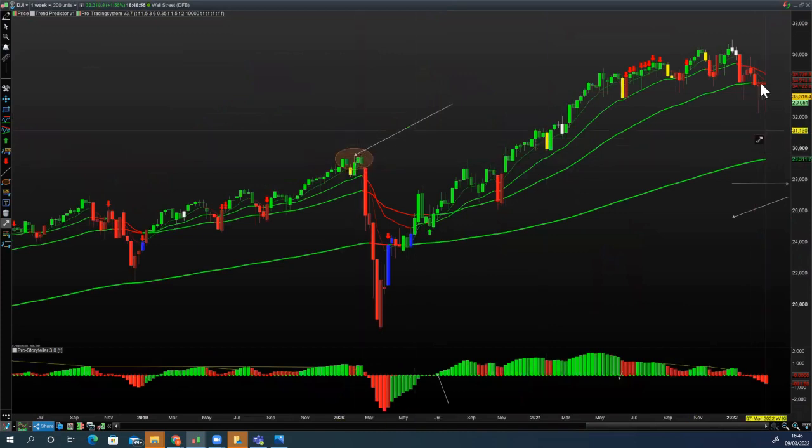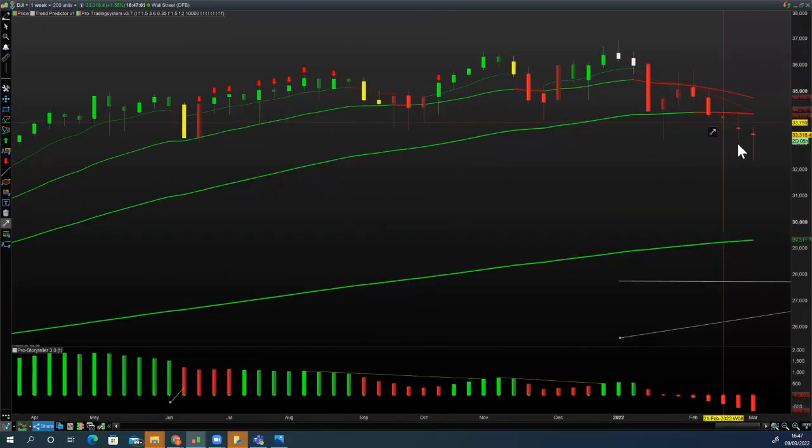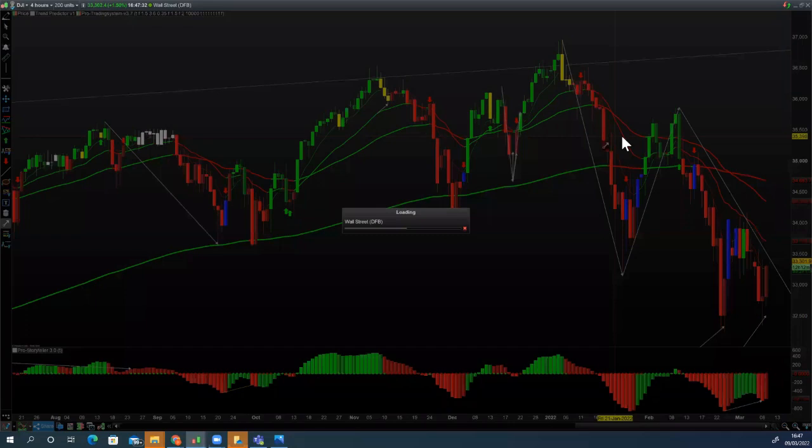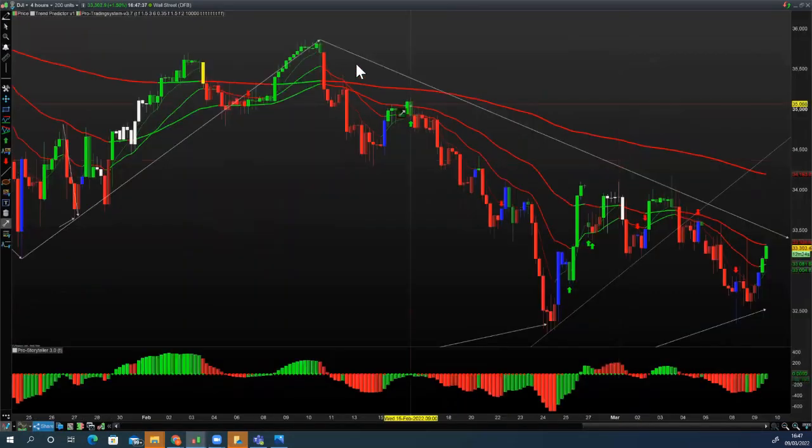Really, it just hasn't quite got going. Every time we push down quite hard, we've had 3 weeks, we've just reversed. We've got these long tails, so we'll see how this week pans out. This is a little bit of a reversal signal here. If we close the week like this, we could push up higher into resistance before maybe we do roll over. On that daily, we're counting the waves. If this is a C wave here, then maybe we go into a 4-hour chart. We read on the daily and the weekly and the monthly, and so we're still looking for short side trades.